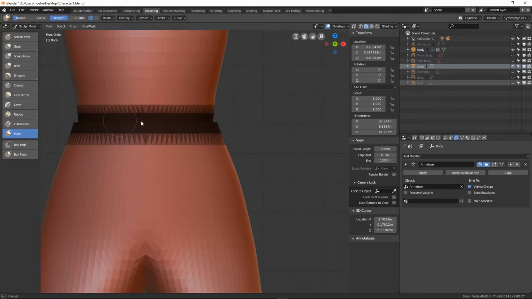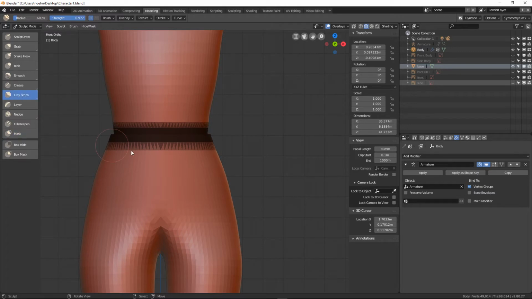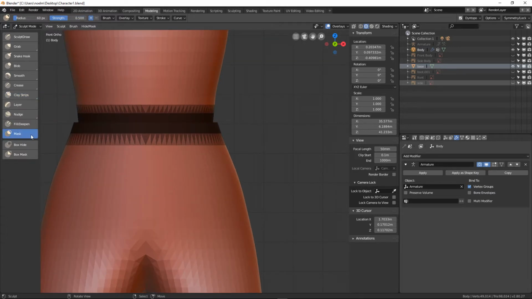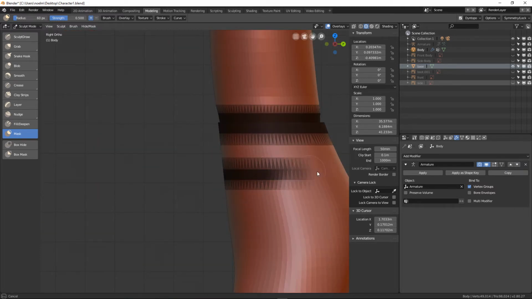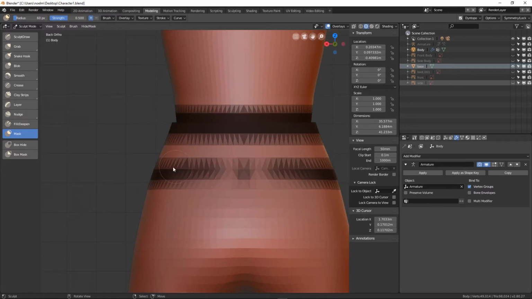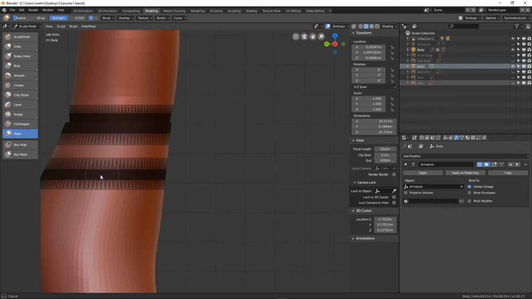And okay, so now I'm going to go back to my clay strips. Actually, let's mask here, and press 1 and 3, Control 1 and Control 3 for this side, and now I'm going to go back to my clay strips.